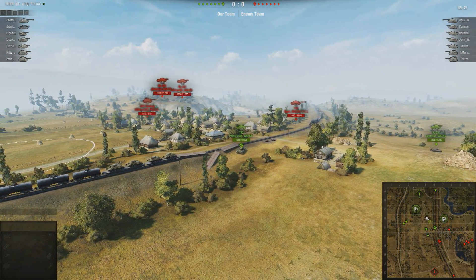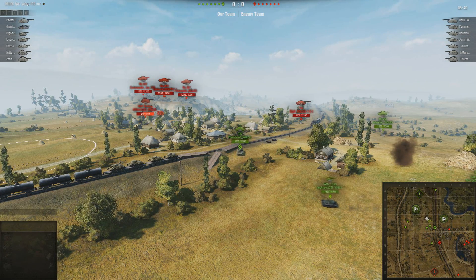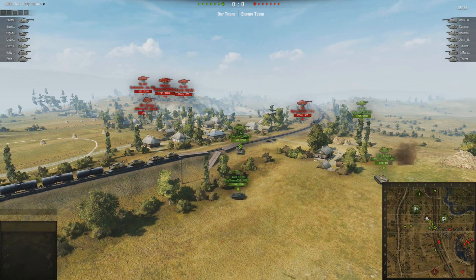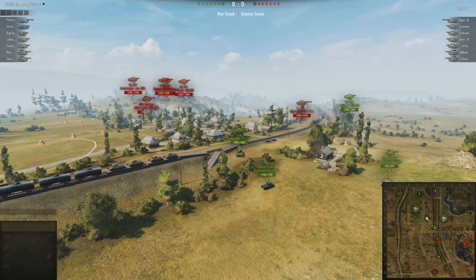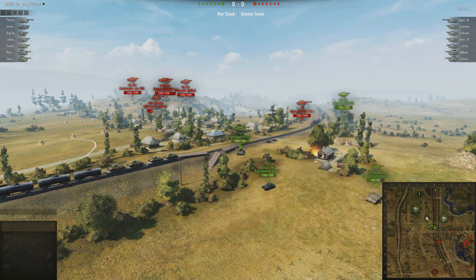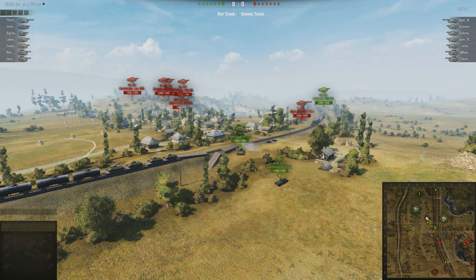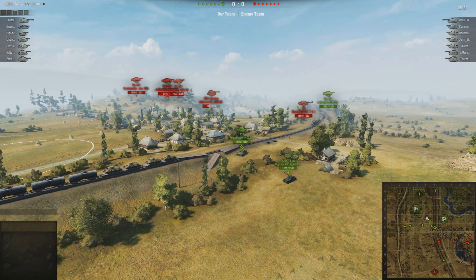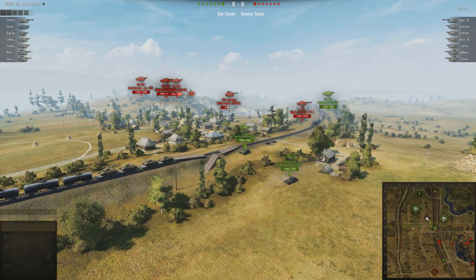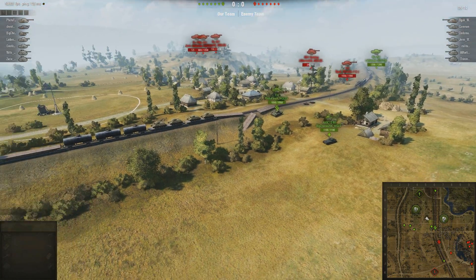If he can stay hidden and get that shot, that could change the tide of this battle. Lots of shots coming out from lots of different tanks. We see shots moving up onto the hill — so far, no connections. Shots returning from the hill into the Cunninghams. And then there's a shot from the Roomba into the Bulldog. You can tell from the damage that it did, he's actually running the smaller gun. That's going to mean that he can shoot more often but will do a little bit less damage per shot. Against all these light tanks, probably a smart idea.